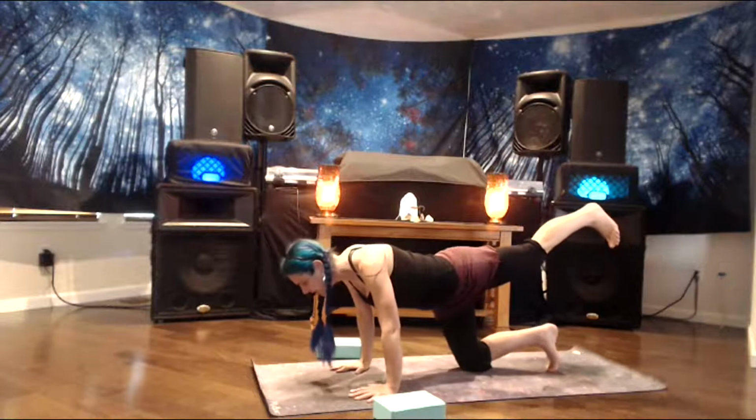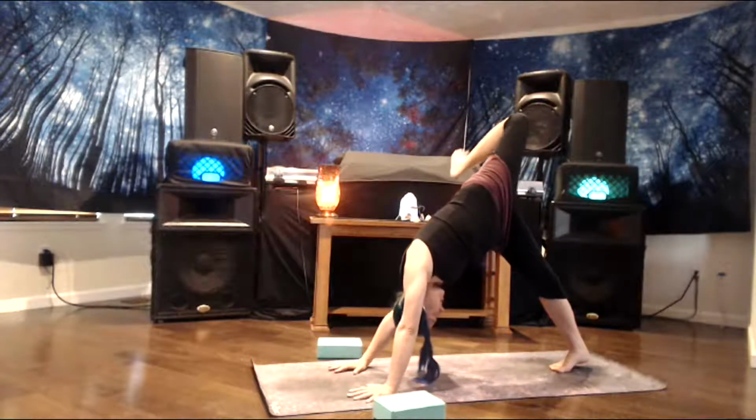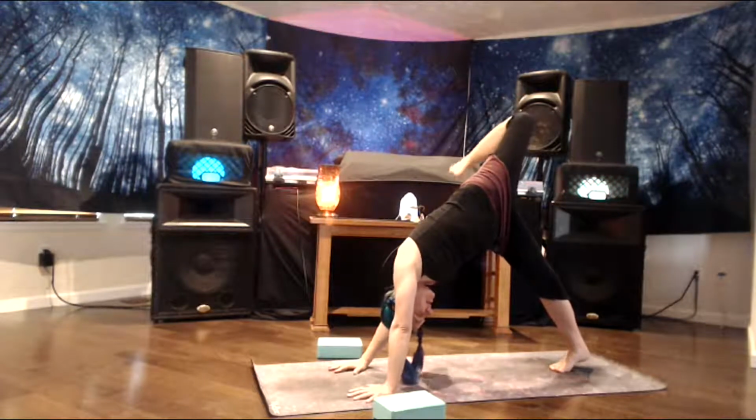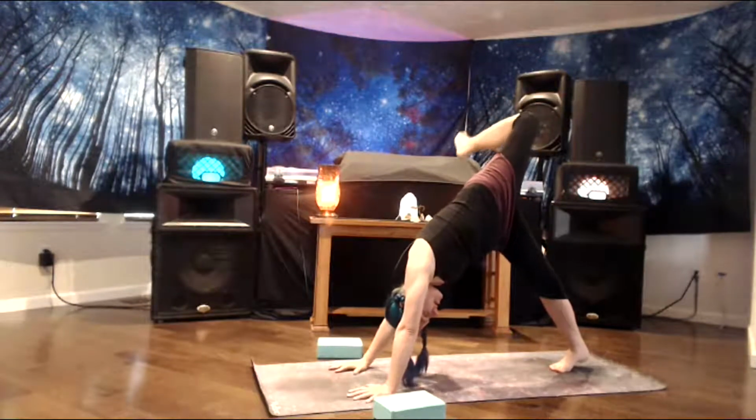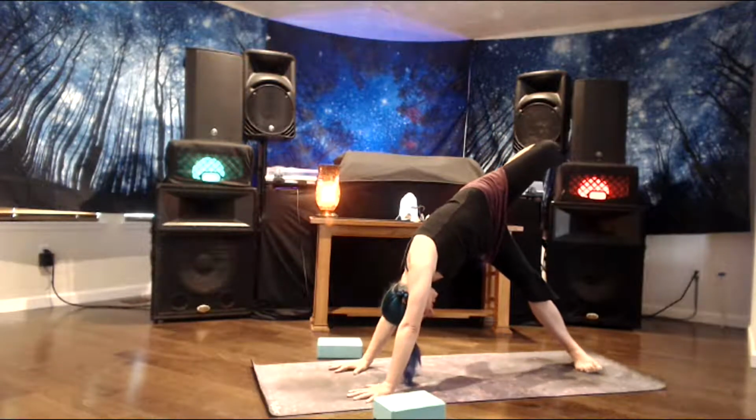Tuck the toes under. Inhale, lifting your left foot up. Open up the hip. Bend the knee back. Bend and straighten that left leg a couple times. And come into wild thing or meet us in down dog. Roll onto the pinky toe edge of the right foot.